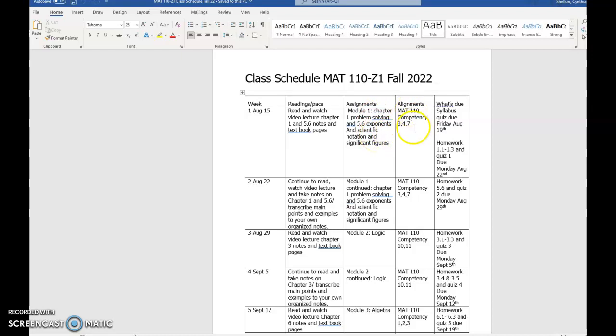It tells what the competencies are that are required for this course, how they align if you're interested, and then here's what's due and when at the end. There is a syllabus quiz that is due the first Friday, August 19th. This lets me know that you're active in the course, you're serious about taking this course. We do report no-shows if you've not logged in and taken your syllabus quiz or done something in the course by the end of that first week. You might be reported as a no-show. So it's important. It lets me know that you are on the plan.